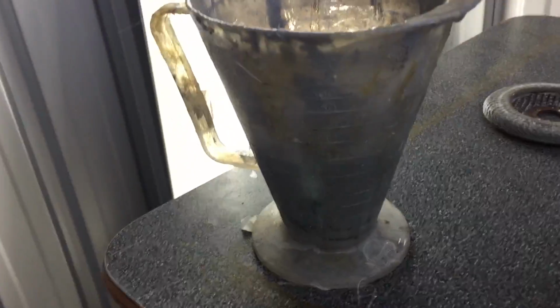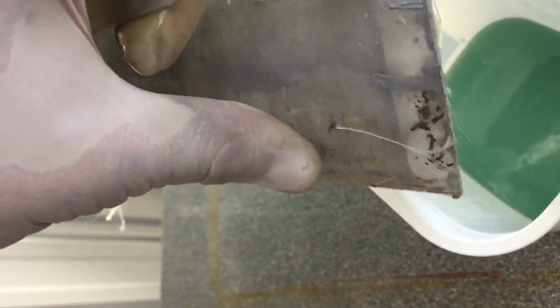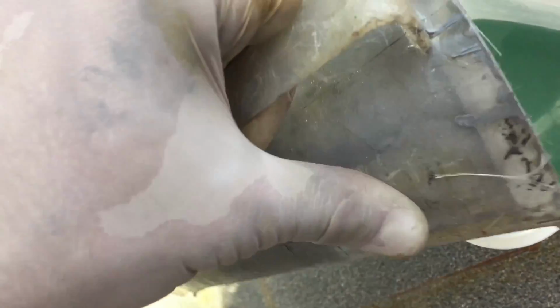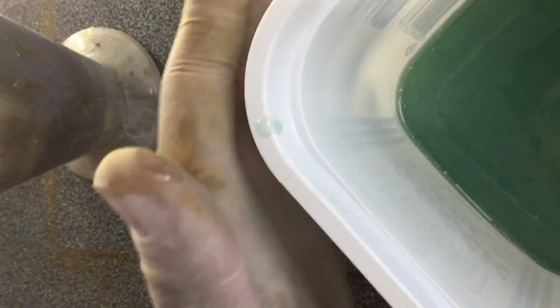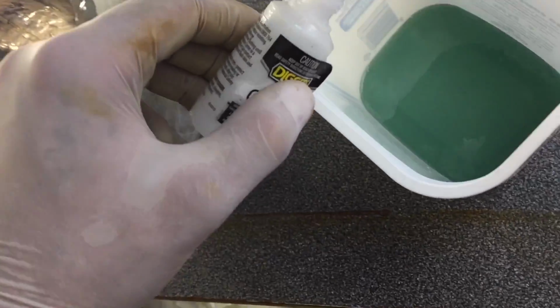So to mix your fiberglass resin, use whatever rate the directions say on your product. I'm using a poly resin, and I'm only going to mix small amounts because it is a very hot day today, and I don't know how long the stuff's going to last before it goes off. It's your worst nightmare when you're halfway through a job and then it goes off. Add your catalyst.